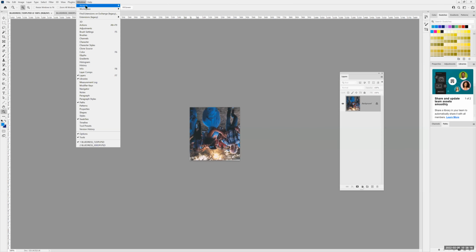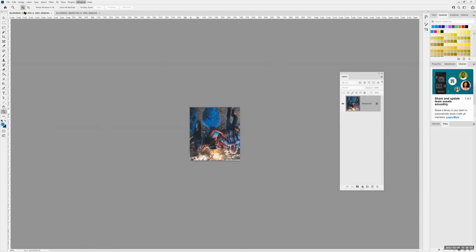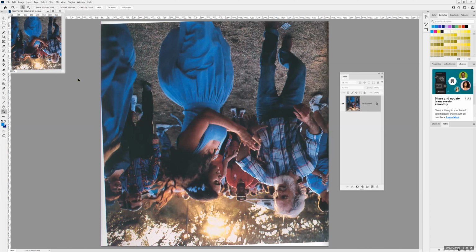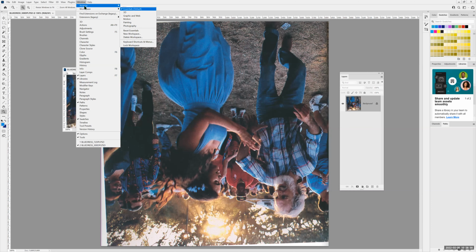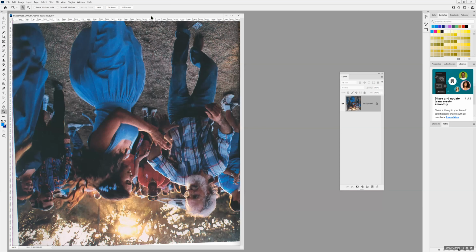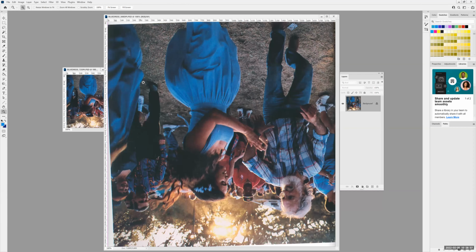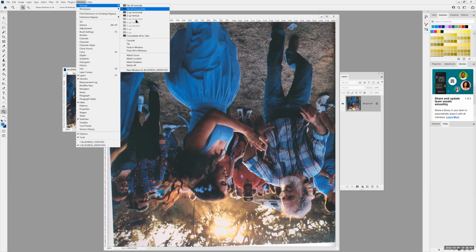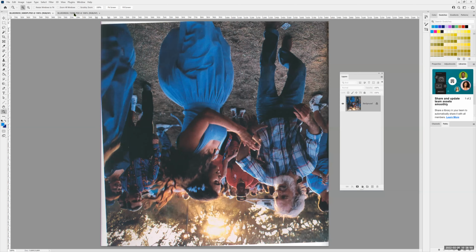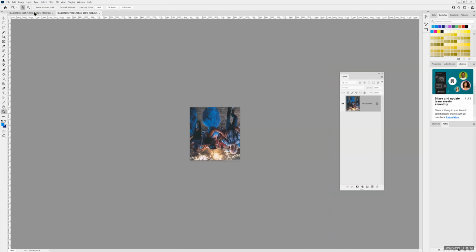I can go to Window, I can go to Arrange, and I can choose Float. And what that will do is take the image and make it float on top of the canvas. That will make the image float inside of Photoshop. So when I first started working with Photoshop, all the images floated, and then they went to using tabs. Let's go to Window, Arrange, and we're going to go back to Consolidate all to tabs, and then we're just going to go from one document to the other by clicking the tabs.